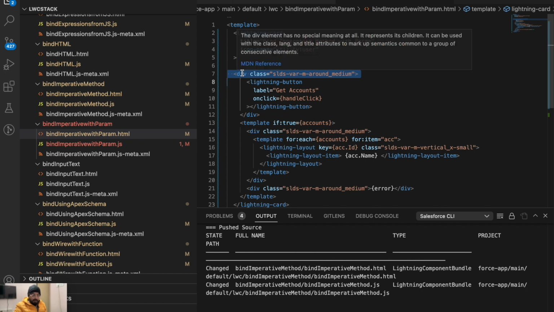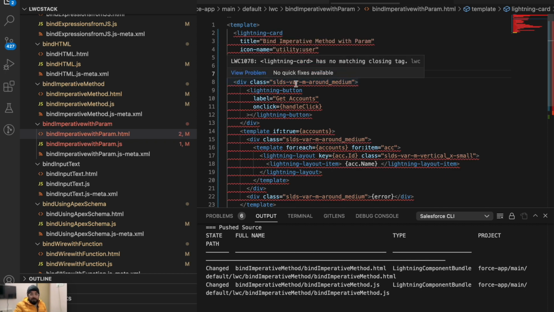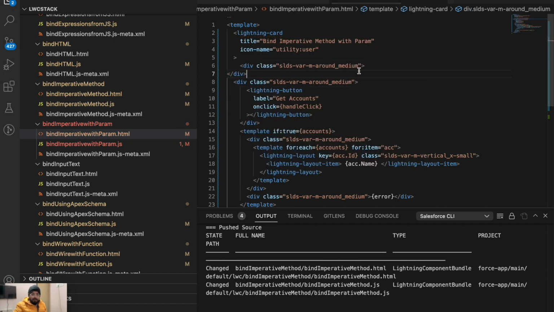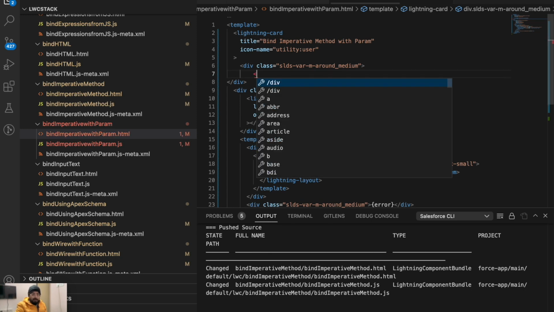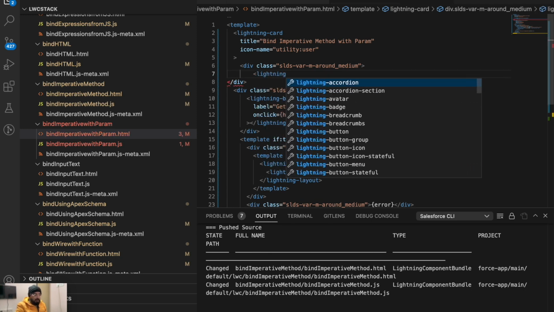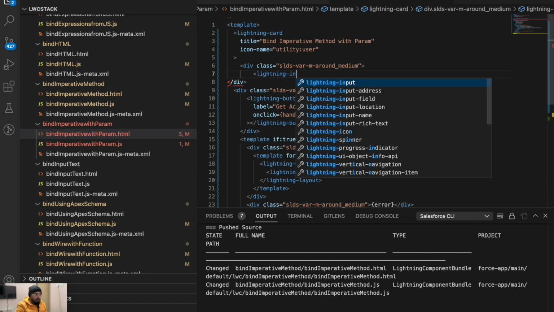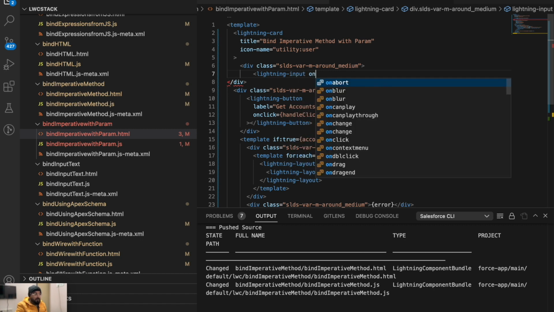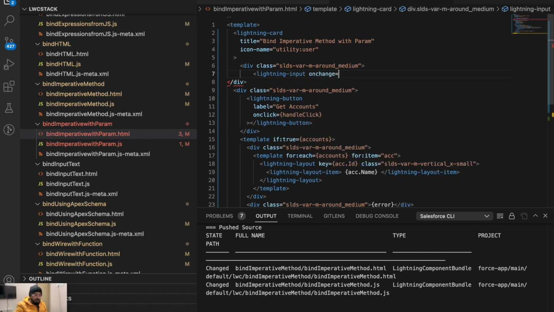So let's add another container for padding, and here I can add my input text box. So I will do lightning input. Okay, and on change I will do handle on change.